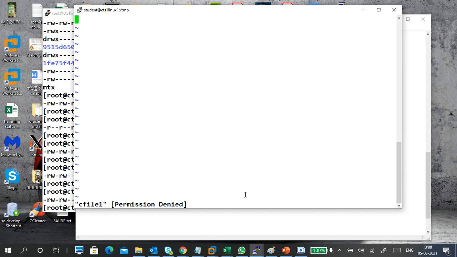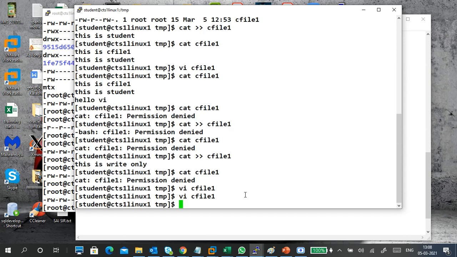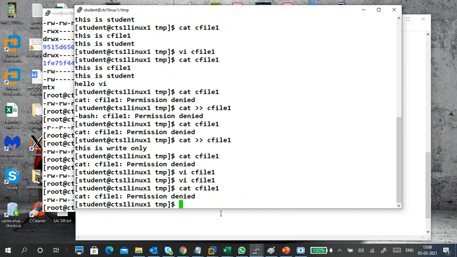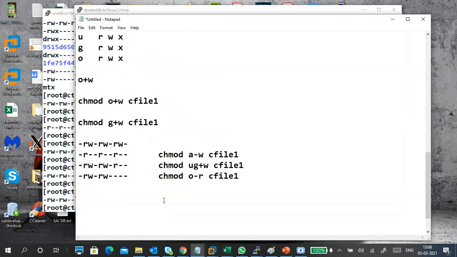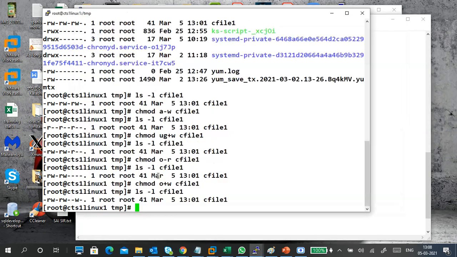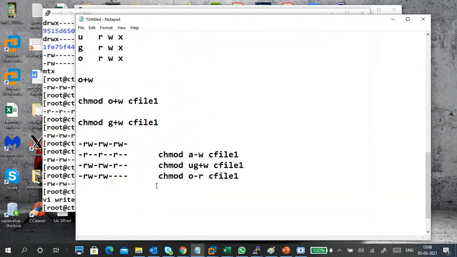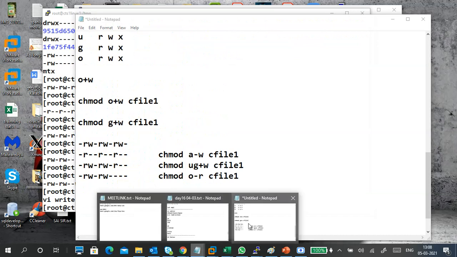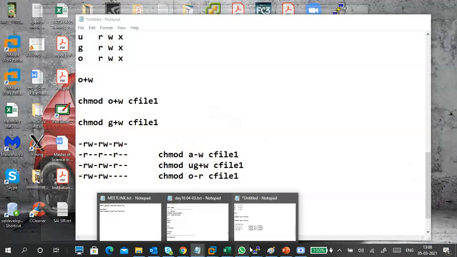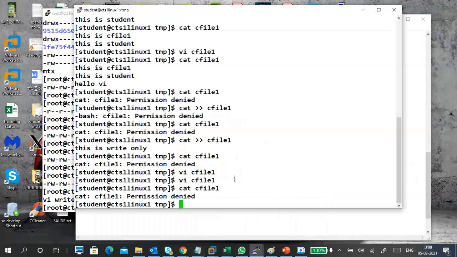But that is wrong permission, because if you cannot read it, then what will you write? But you can try whether it is writing. See, it has changed the entire text, the previous lines are gone, only the last line came. We got that because write permission is like a forbidden permission type only.